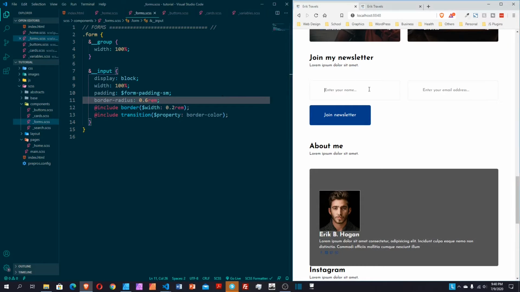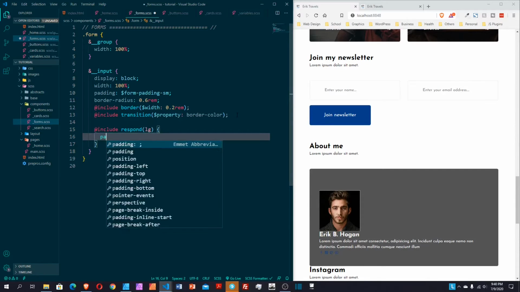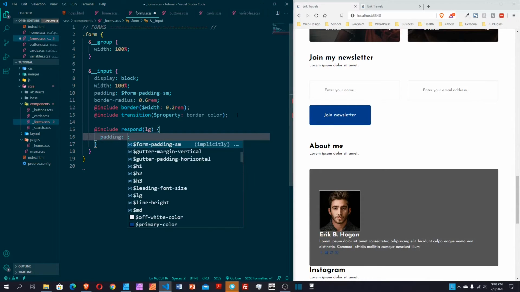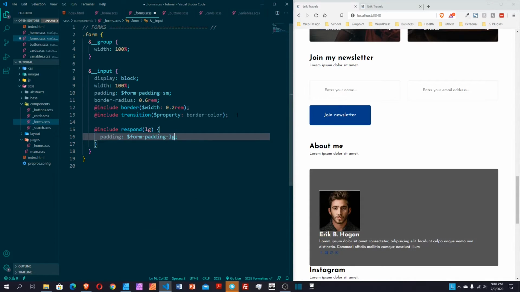Have it right here. LG, include respond LG. I say the padding of the form to be the LG padding LG.